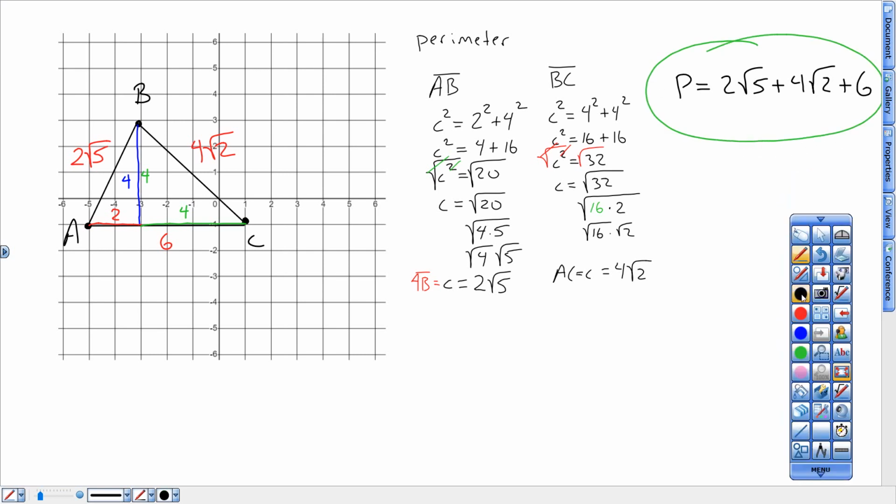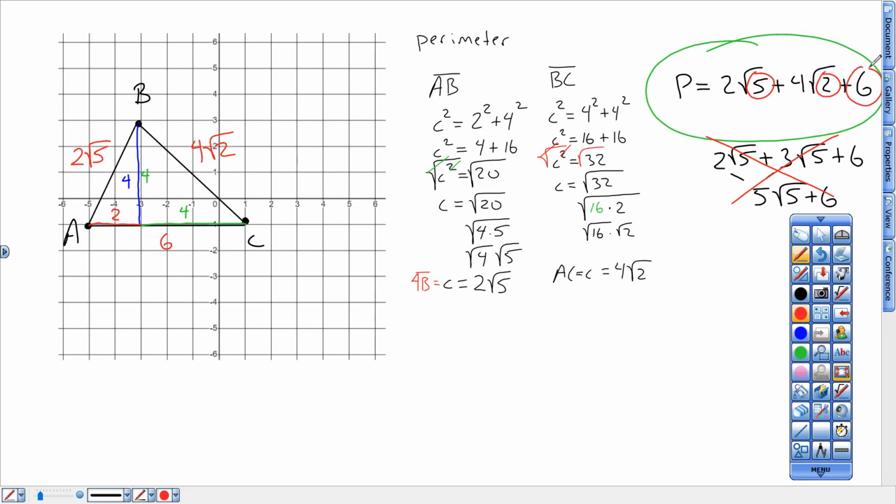If I happen to though do it and it gave me like 2 root 5 and then maybe a 3 root 5 plus 6, then I could have combined the like terms, leaving that radical 5 number alone. That would have simplified into that. But for this problem, I did not give you like terms. This is root 5, this is root 2. Cannot add those. And of course, you can't add those to this whole number. You could leave it alone.